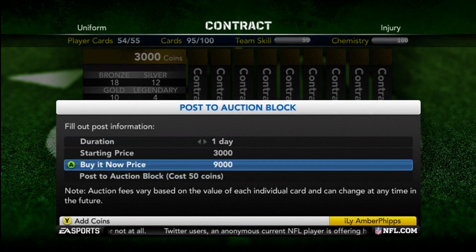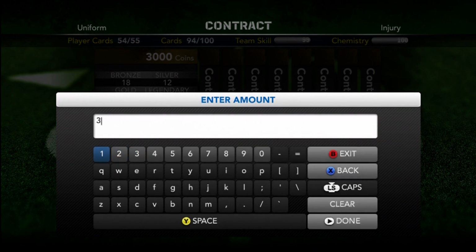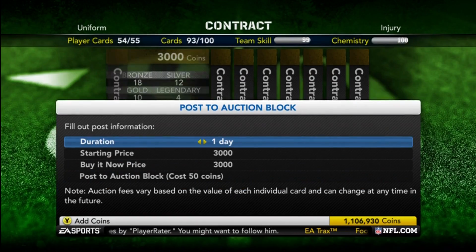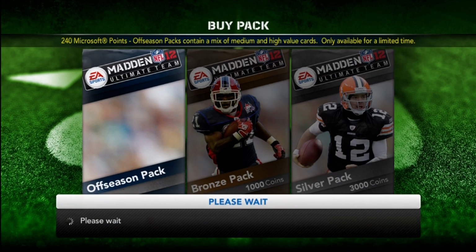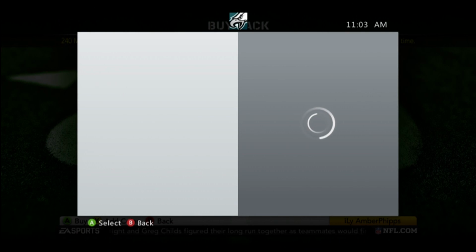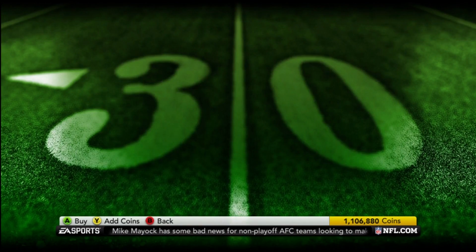If I don't pull them, I'm going to have to get some more Microsoft points and continue to try to pull off-season packs to get them. Just trying to throw more contracts up here on the auction so I can just keep pulling packs and not have to worry about it. The next pack I pull here, I'm going to send that DeCastro card to the pending collection so I can put him in the collection and get the card back. It'll be no loss. Putting the cards in those collections is no loss. So it's kind of nice.